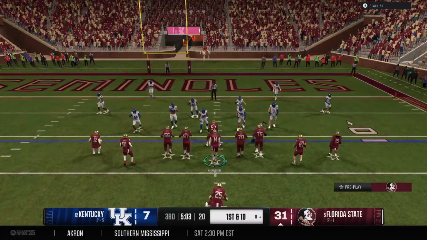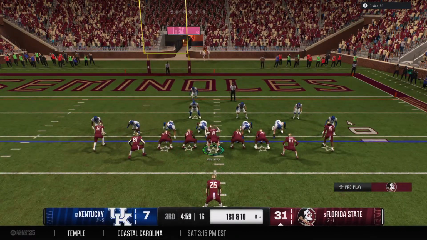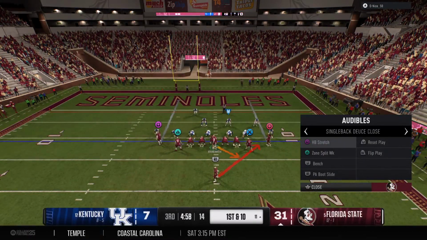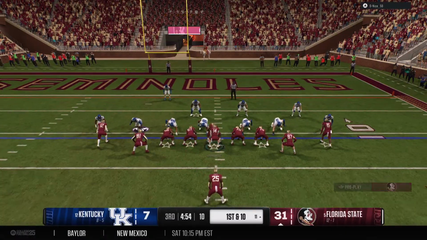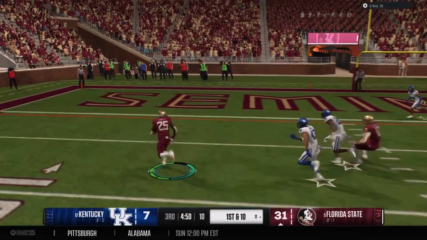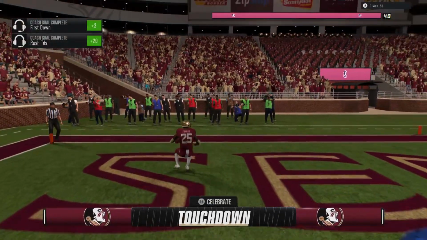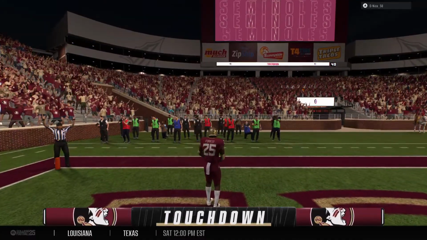Could wonder if this defense is beginning to lose its will a little bit. I think they are losing their will. You can tell by the way they're tackling. It's been a very impressive performance by this offense and by this running back. You got to believe they're just looking to add to this lead with yet another touchdown. Touchdown, Seminoles. And this one is getting ugly.